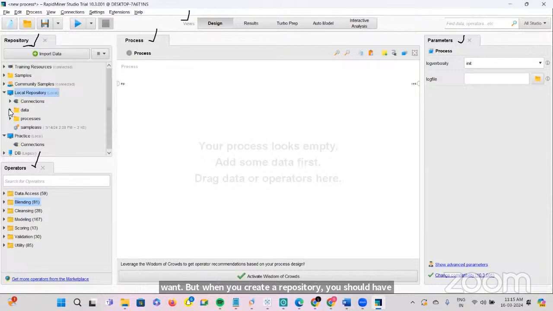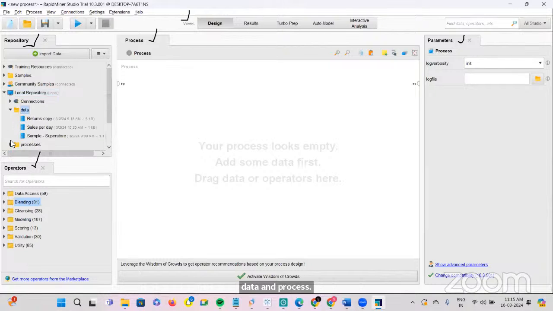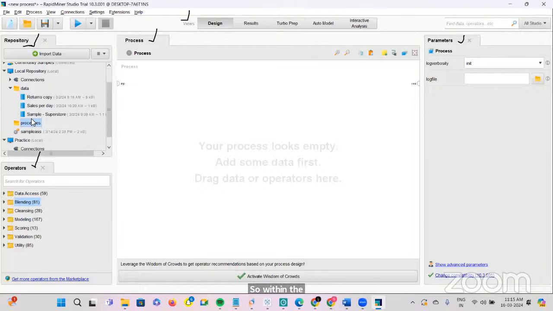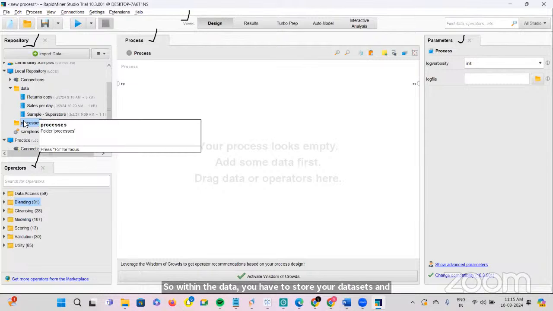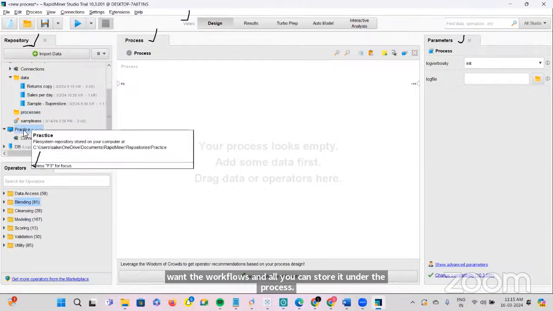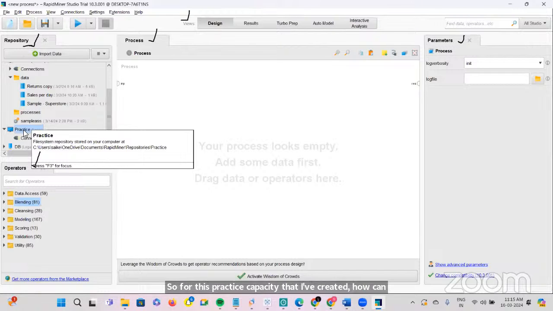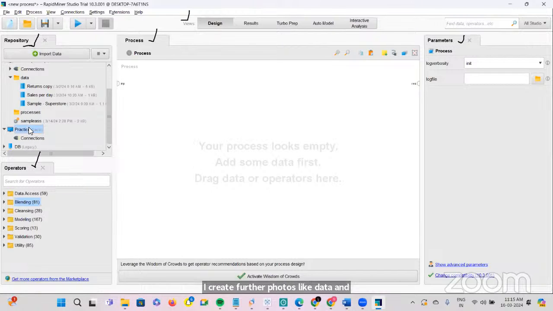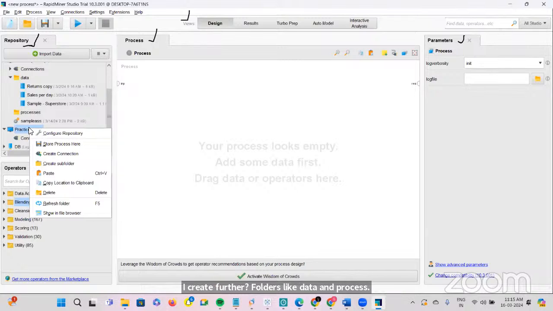Within the data, you store your data sets. And within the process, you store the workflows and all. So for this practice repository that I have created, how can I create further folders like data and process? Right click, and if you want to create a subfolder, click on create subfolder.